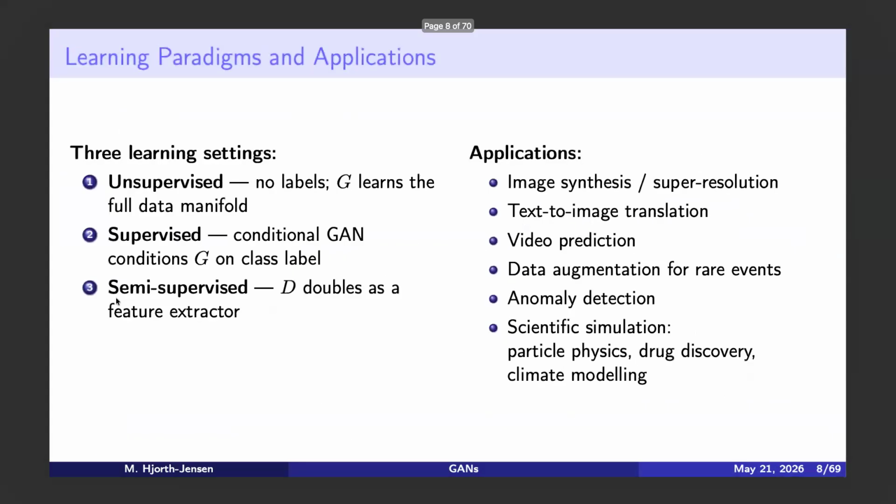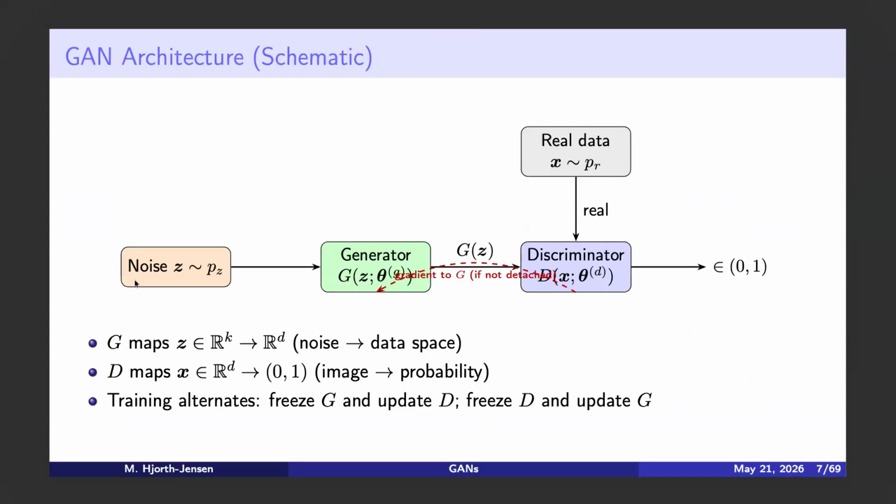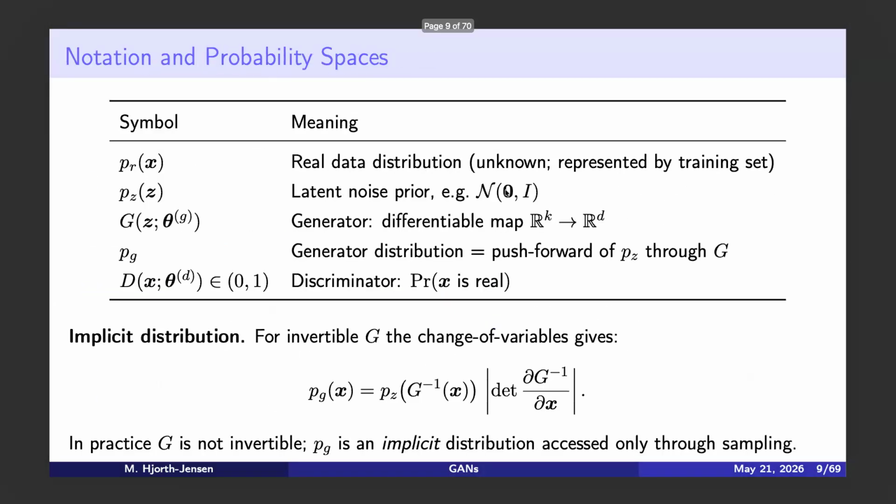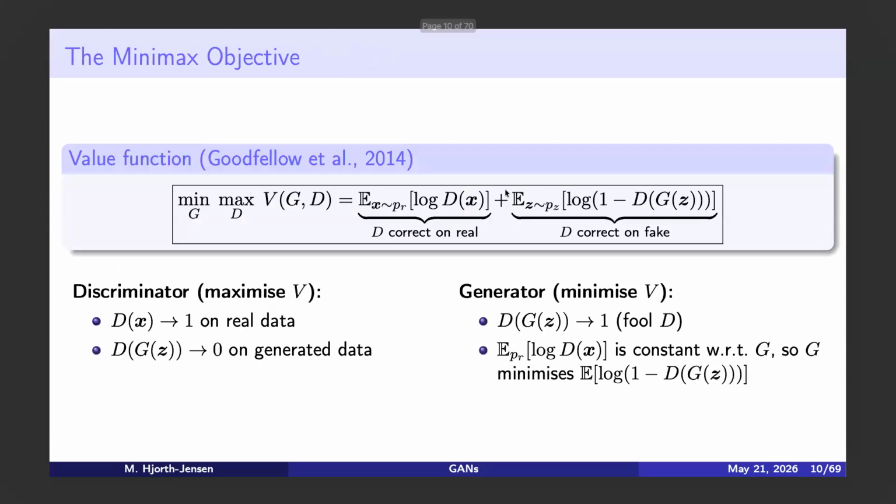So the whole thing, just to remind you quickly, if you look at this image here, we create a network which is meant to fool the network which trains on the real data. And then the discriminator is meant to discriminate what the generator sets up. And there is a kind of zero-sum game between these two. So that at the end, we've trained the discriminator and the generator so that we can actually reproduce the data. But we don't produce a probability distribution. So what we are doing then is that we are calculating two expectation values. This is the optimization problem. So we want obviously to optimize this one.